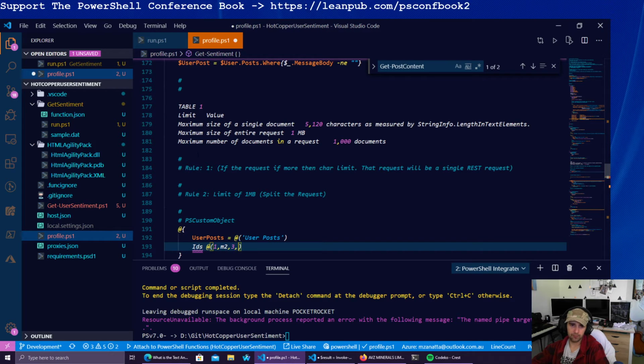like the actual index value. Something like along those lines.